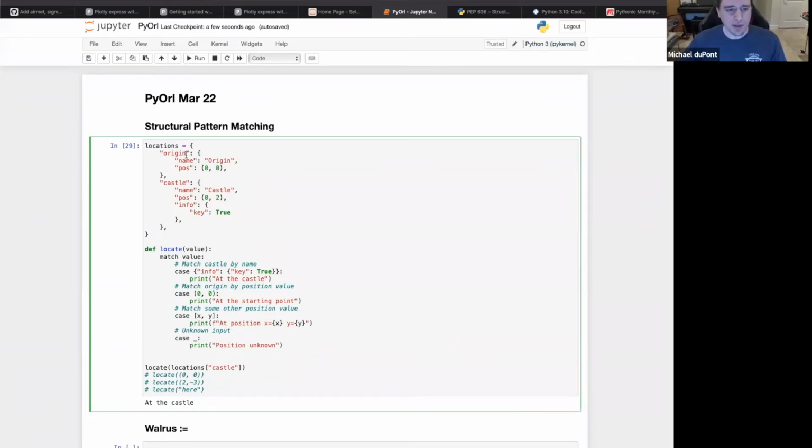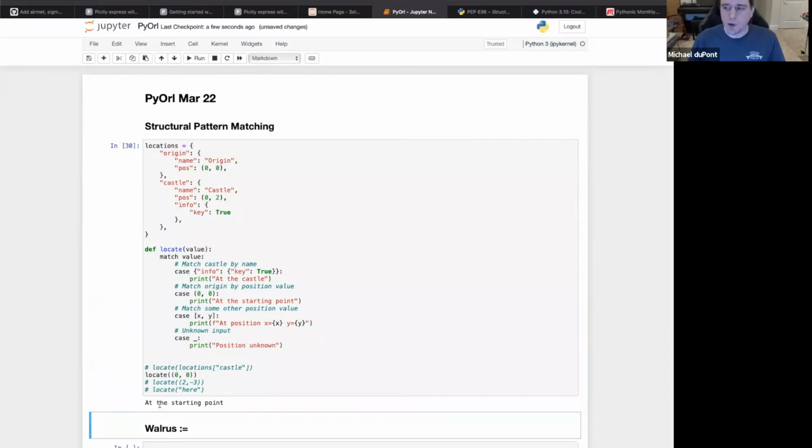And rather than just giving it the origin, we're going to give this locate the value of our current player character. And that value is just going to be this XY coordinate. Well, we want to know, hey, if you're at the origin of the map, if you're just starting, we would like to say you're at the starting point. So if we feed it the 0 as the locate, well, we're at the starting point.